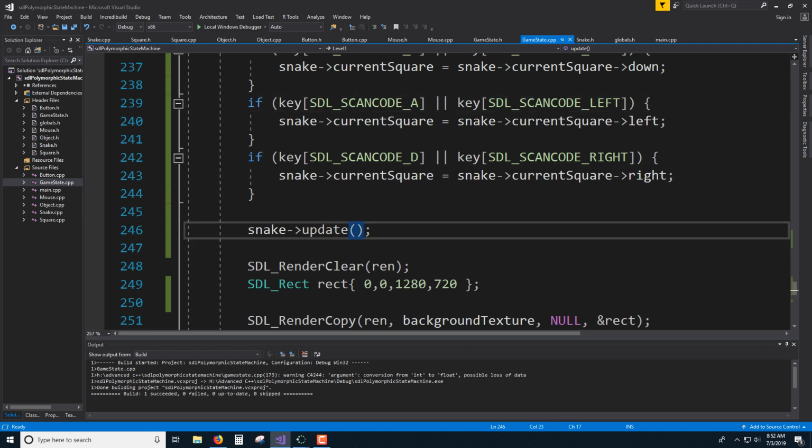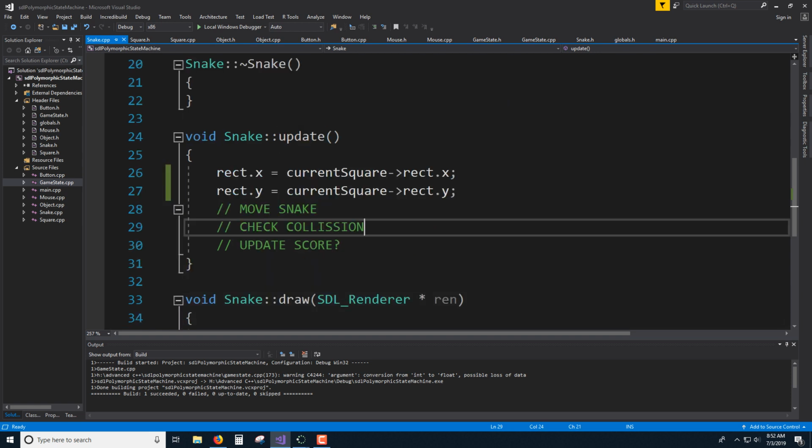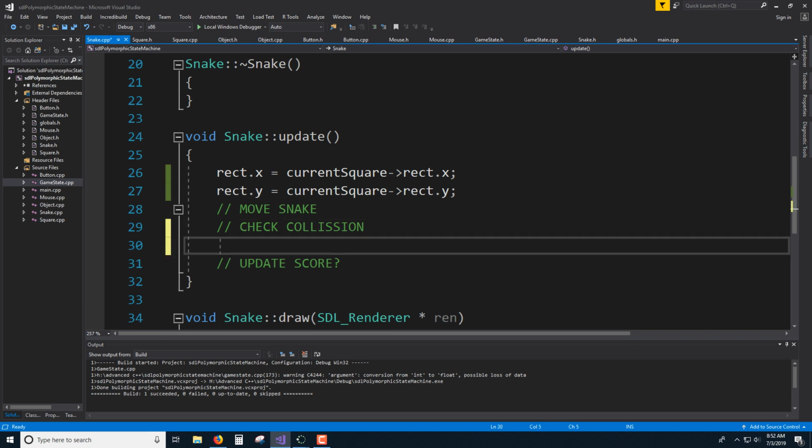In snake update, we should kill the snake if he hits a wall. So we've got collision detection here. We'll need to check for collision with the egg, and we'll need to check for collision with the wall. We'll put the wall in, we'll come back and do the egg after we have an egg. So how do we do this? Someone tell me what to write.